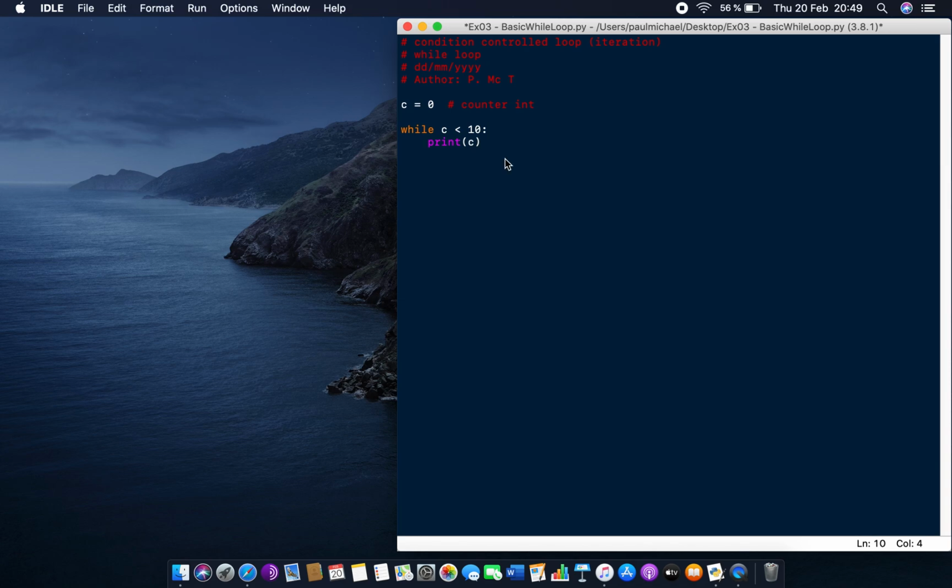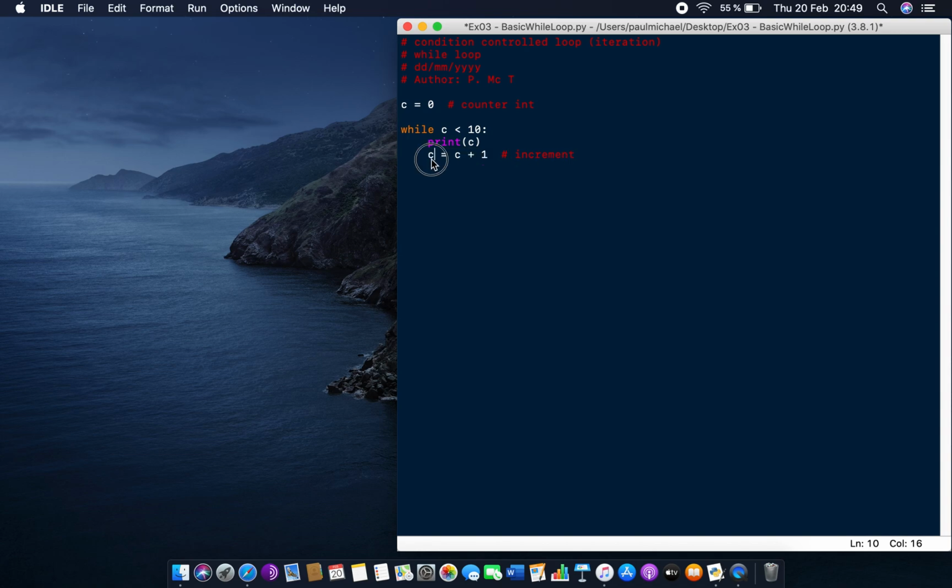So what do we want to do with it? Well, we want to increment this. Now, the way to increment C, you can't just say C is equal to 1, right? That's changing C from 0 and changing it into 1. So we can't do that. We have to say C is equal to itself plus 1. So there's a couple of ways of doing this. This is just one way, and I'm writing it this way so it's easier for you to understand.